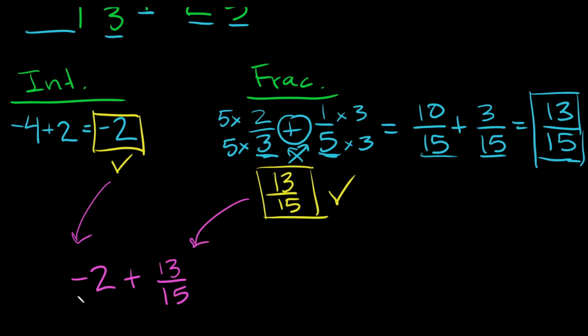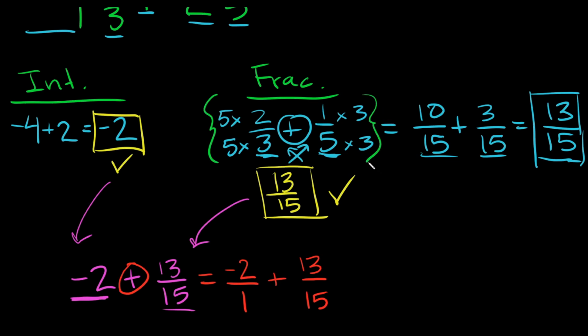Okay, can I just squish these together? No, right? Because this one's negative and this one's positive, okay? So this whole number, I need to turn it into a fraction. And again, how do I do that? Well, I can just put it over 1. So I'm going to put negative 2 over 1. Now again, we're adding, right? So we're going to put a plus 13/15. Right, so at this point, I think it's pretty straightforward. It's just the exact same thing we did right here, right?